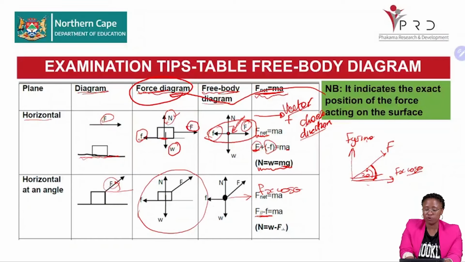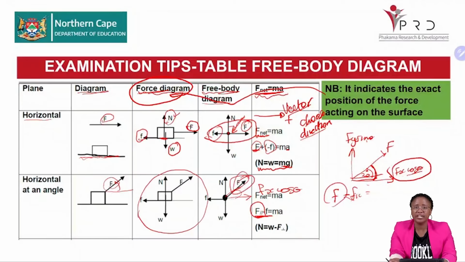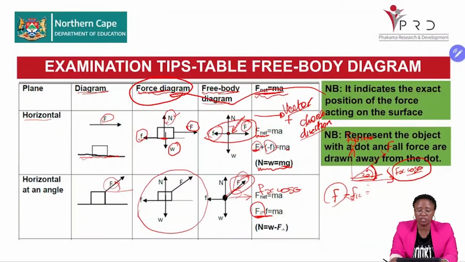That's why here I put for you F parallel, which is F cos theta minus the friction force. That is what you are going to be putting here. If you put F, which is this, and then you say minus Fk, this will be incorrect because F is acting at an angle, and to resolve it, we must always break it down into components. And what is the horizontal component of this force? The horizontal component of the force is Fx, F cos theta. Very important to know, very, very important to remember.